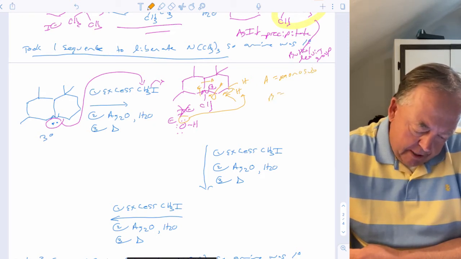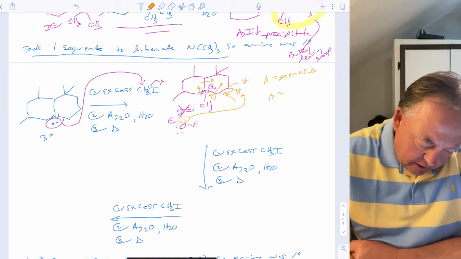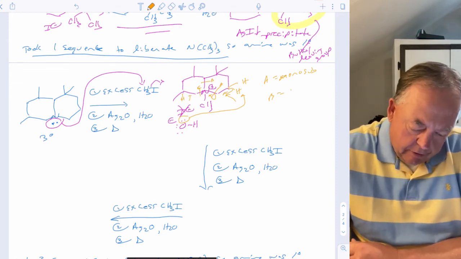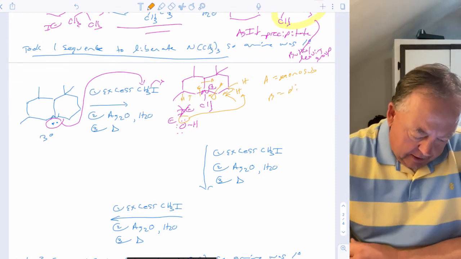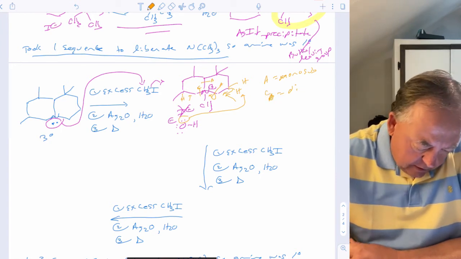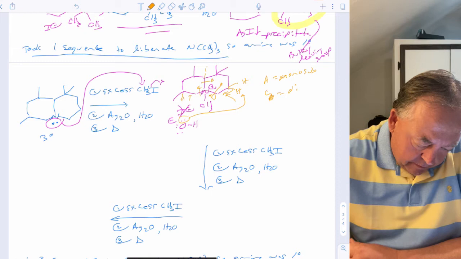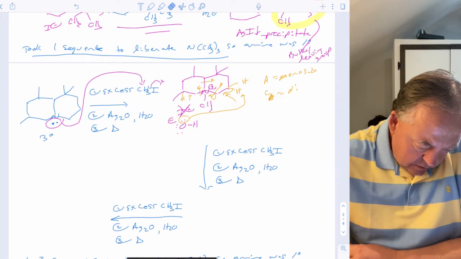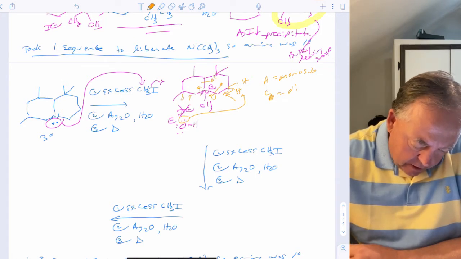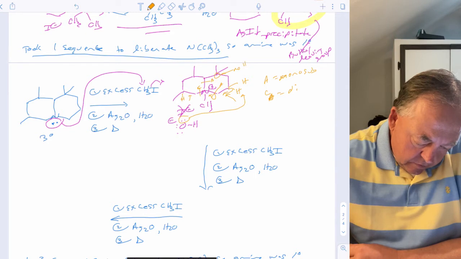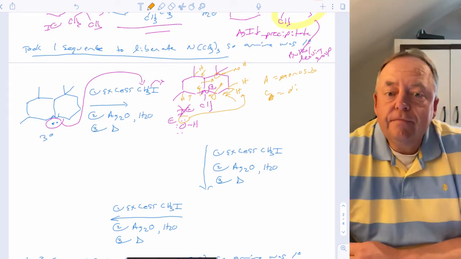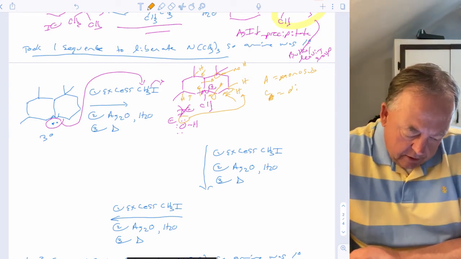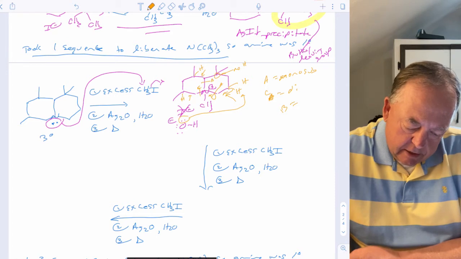If you put the bond at B, then you would have to take the hydrogen from here, so the bond would go there, and if you put the double bond there, it's disubstituted, and so that would be C, sorry. And if you wanted to break bond B, then you have to take the hydrogen, no, not from there. You can't take it from here because there are no hydrogens here. So you would have to take it from here, and then the double bond would go there. And if you put the double bond there, by breaking bond B, then that would be a tri.